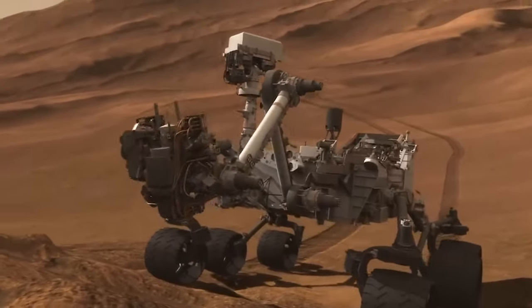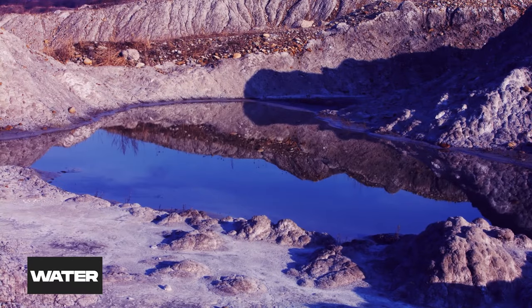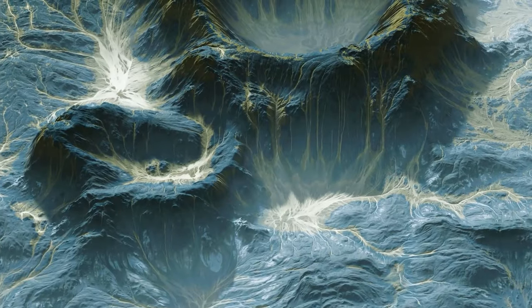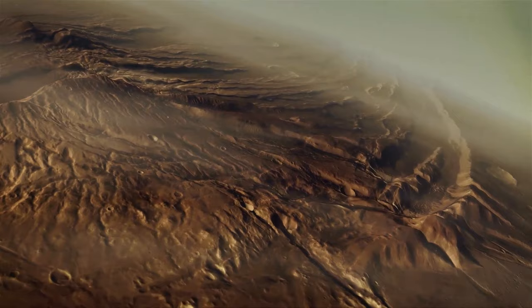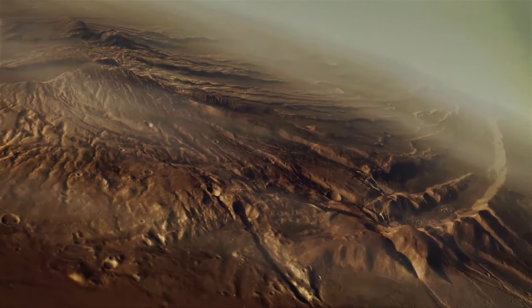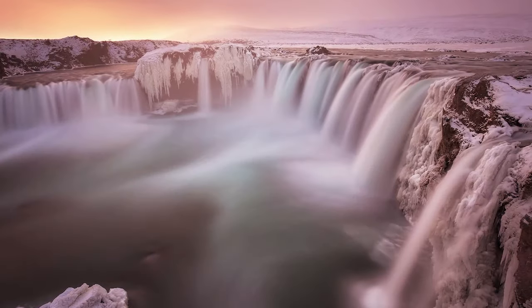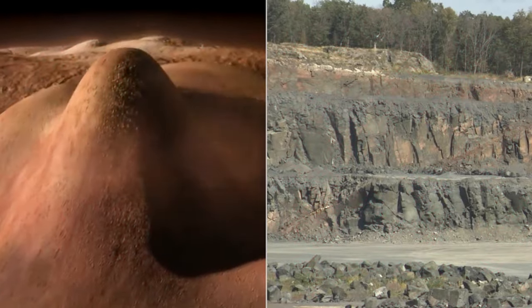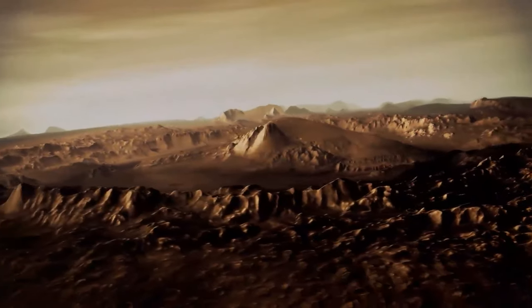Water can work wonders when it flows beneath the surface — it can dissolve minerals, transport sediments, carve channels, and shape unique landforms. One of these distinct landforms is known as a debris flow fan: a cone-shaped deposit of rocks and mud that forms when water rushes down a slope and spreads out at the bottom. Debris flow fans are common on both Mars and Earth, but scientists are still piecing together how they form. And that's where Curiosity comes in.